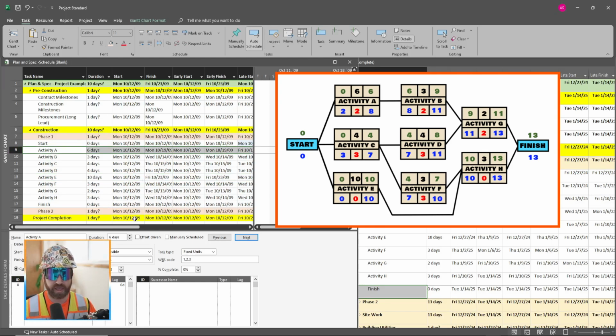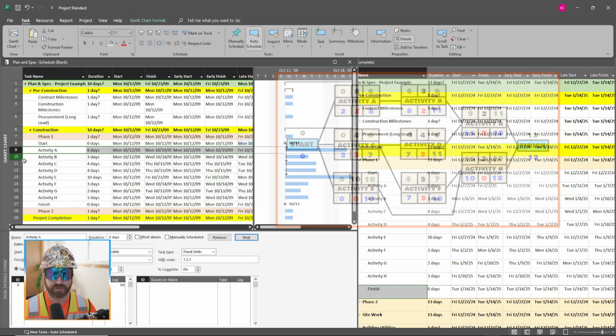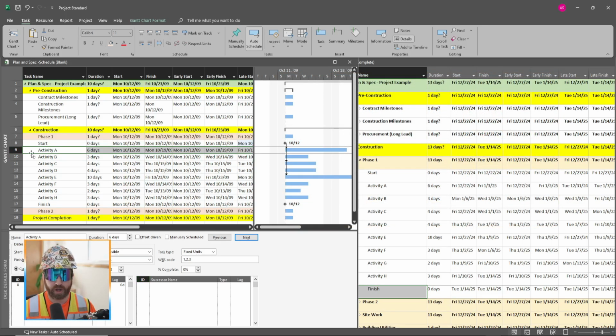So jumping back to A and looking at our CPM diagram, we're going to take a look at what our successor to A is, which is activity B. Now, activity B is number 10 here. So while clicked on activity A, I'm going to click 10, which corresponds with B. Once I input that, you can see that the successor is there, the predecessor is there.